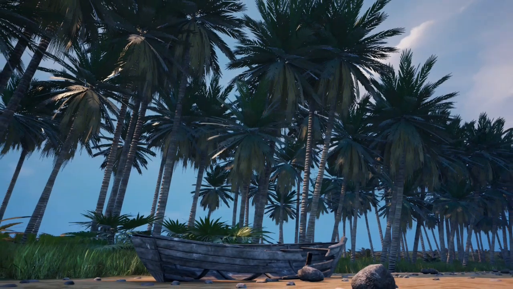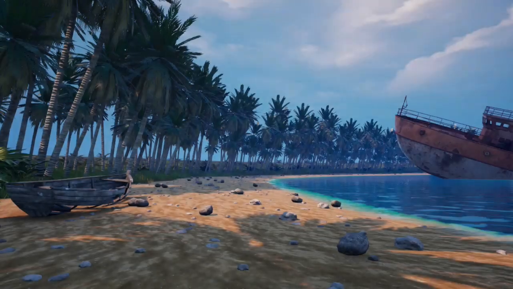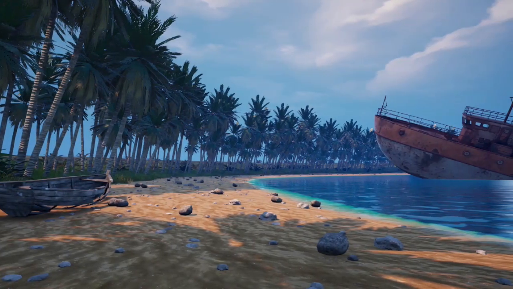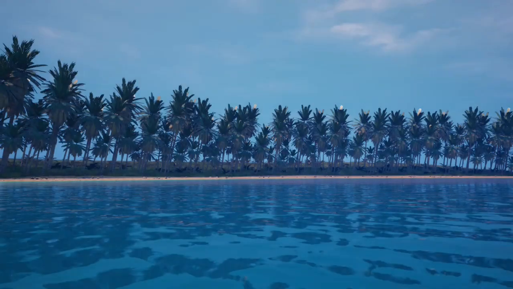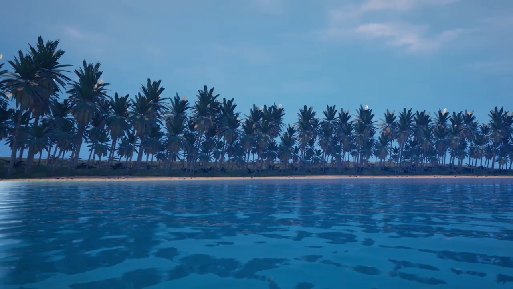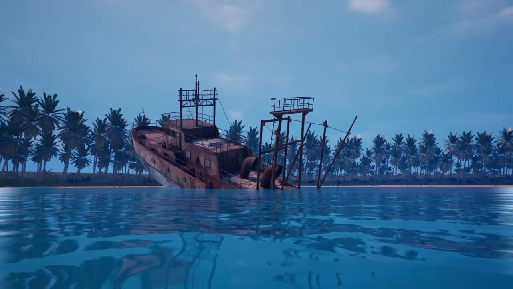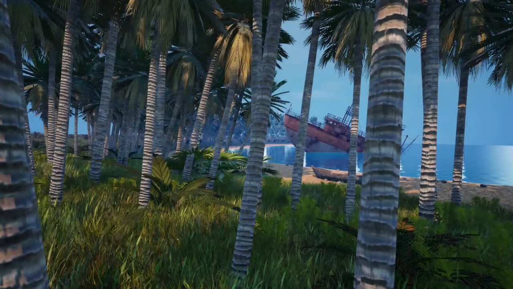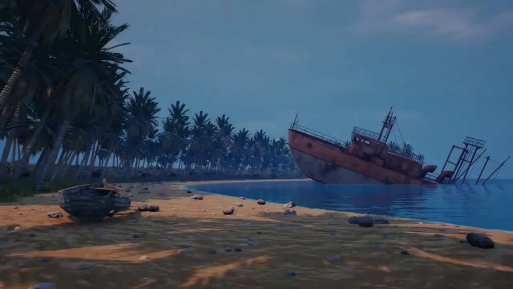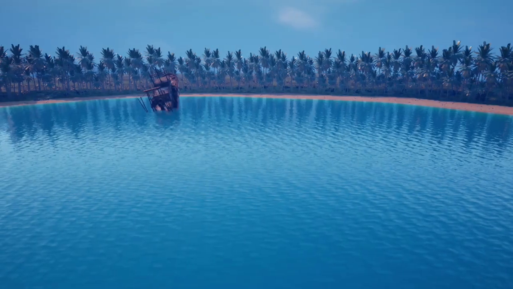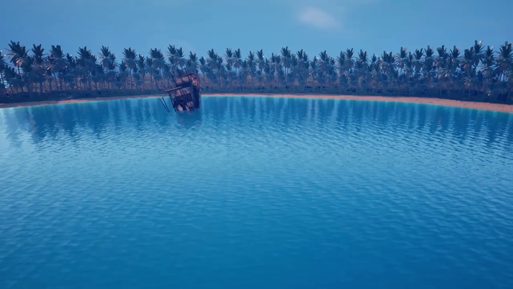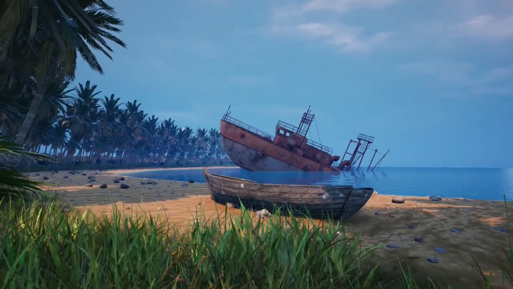But again, overall, I'm not really nitpicking this map too much. I think I did a pretty good job at trying to recreate a general idea of the real life photo. I like the grass and the terrain and the foliage, and I think I was able to recreate the beach line very accurately. Trying to figure out the exact spot that the real life photo was taken in my Fortnite map was a little bit challenging, just figuring out the photo angles and stuff like that. But I think I did a pretty good job at figuring out the exact spot and then taking some photos of my Fortnite map from that spot.